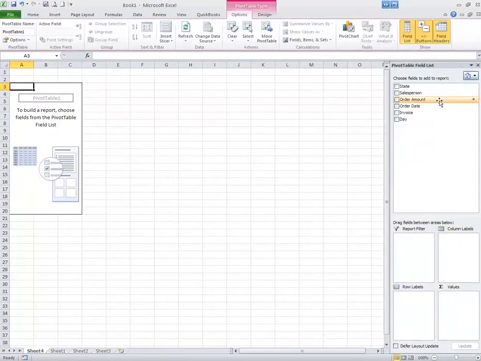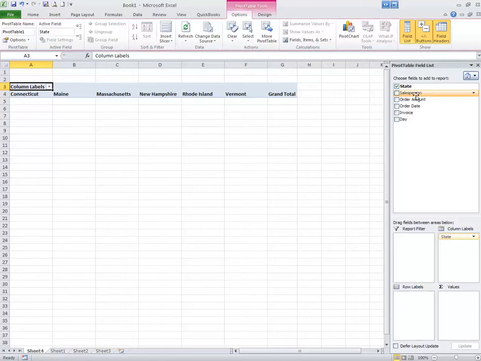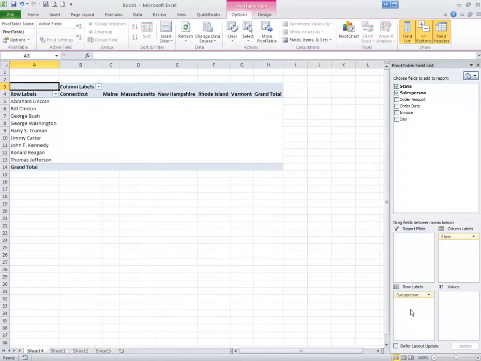And what it's going to do, it's going to break out a pivot table with all kinds of information over here on the right. And when you first see this, it can be a little confusing. In my opinion, the easiest way to work with a pivot table is this. Say, for example, we want the state across the top. Well, I'm going to click here on state and drag it down to where it says column labels, and I'm going to let go. Next, I'm going to take the salesperson and drag it down here to the row labels. So now we have the salesperson and we have the states.